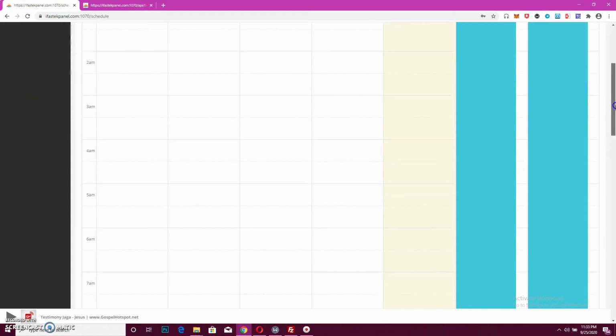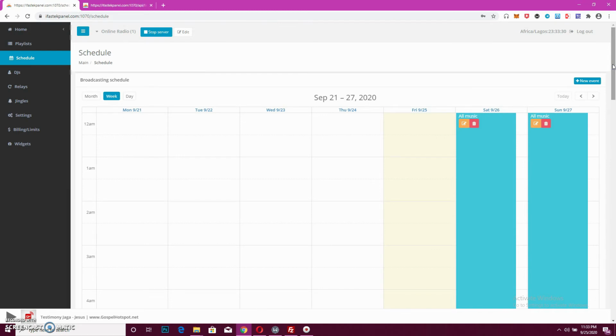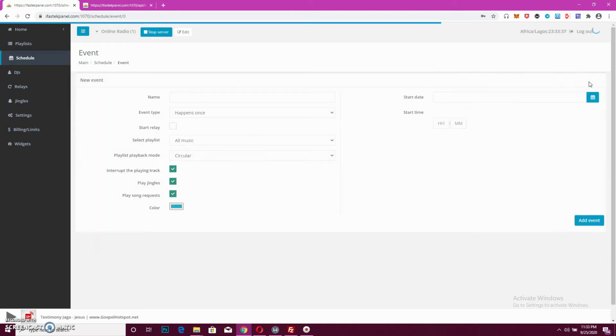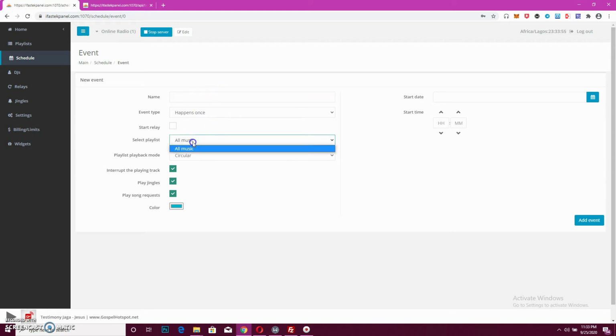On the schedule here, if you want to create a schedule, you click on new events, you type the name of the schedule. After typing the name of the schedule, if you check here very well, you see it's asking you to select a playlist and you are seeing all music.